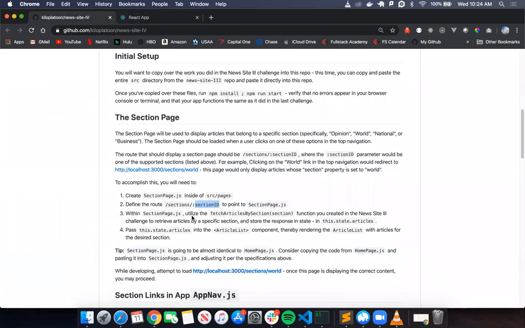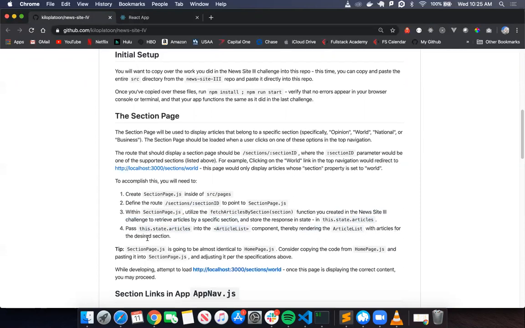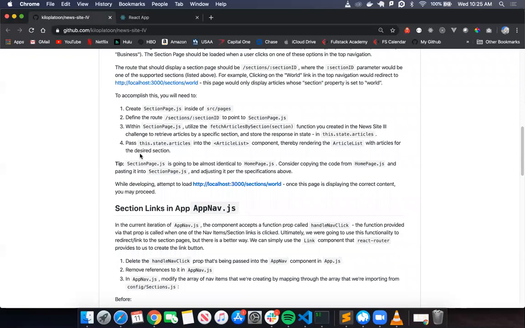Let's look at the requirements. In section page, use the fetch articles by section function you created in new site 3. If you haven't created it in new site 3, now it's time to create it. Retrieve articles by section and store the response in state, this.state.articles. Then pass this.state.articles into the article list component, thereby rendering the article list with articles for the desired section.